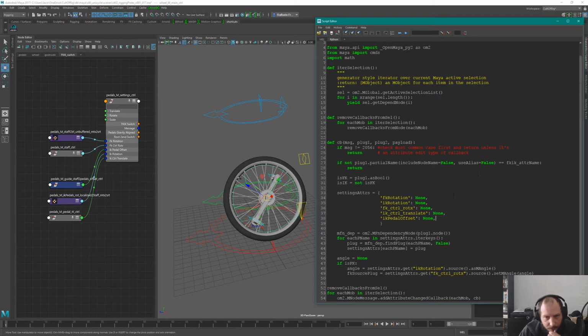So, let us suffer through the Maya default Python script editor and debug us something. So add attribute, each mob, CB. Let's make sure that we are doing everything.